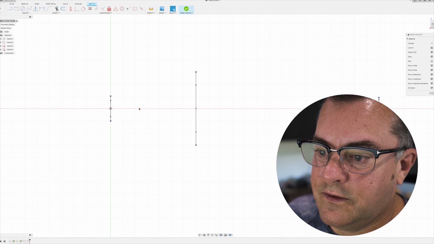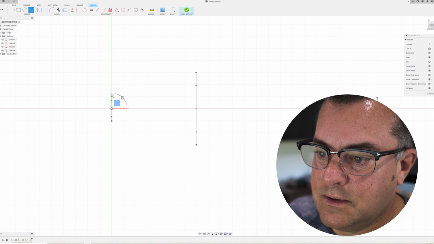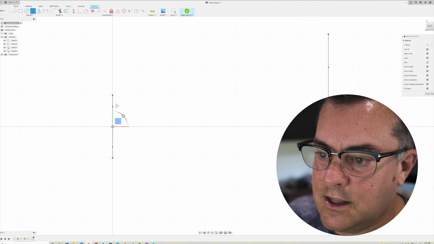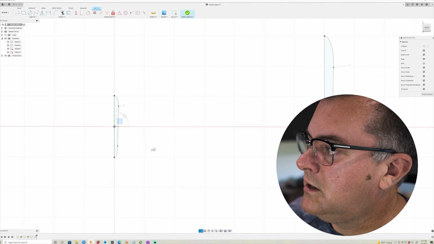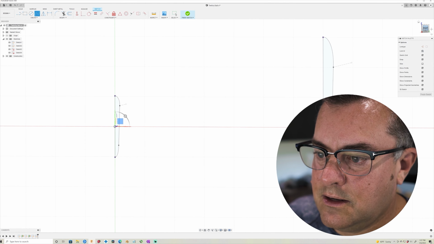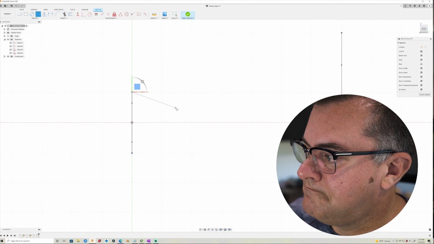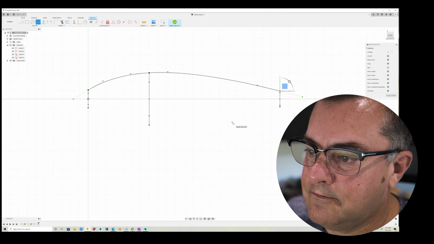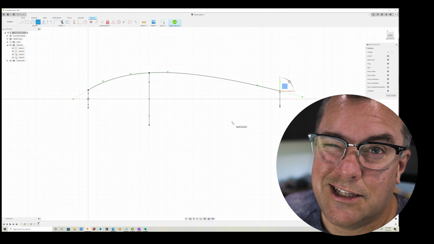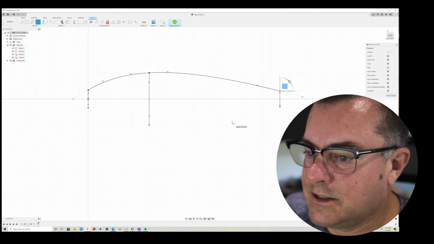I'm going to go back to our old friend fit point spline, and you can see if I come in here, zoom in, there is that projection point. I can kind of double check by turning a little sideways here, and that's it. And I click on it. Click on the next one, and click on the last one, and click on the check mark. Now, as long as I don't change anything, it's going to stay fully dimensioned. And I mean, that's pretty good, right? Like, that's not going to mess up too much stuff.